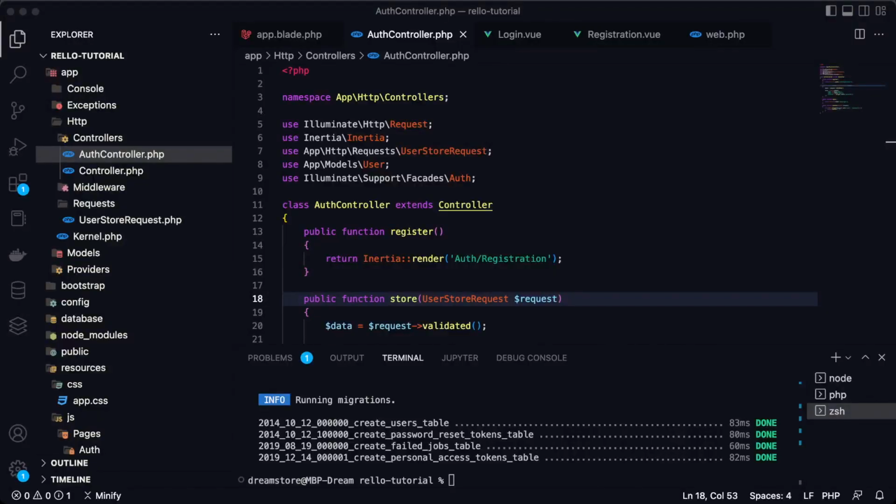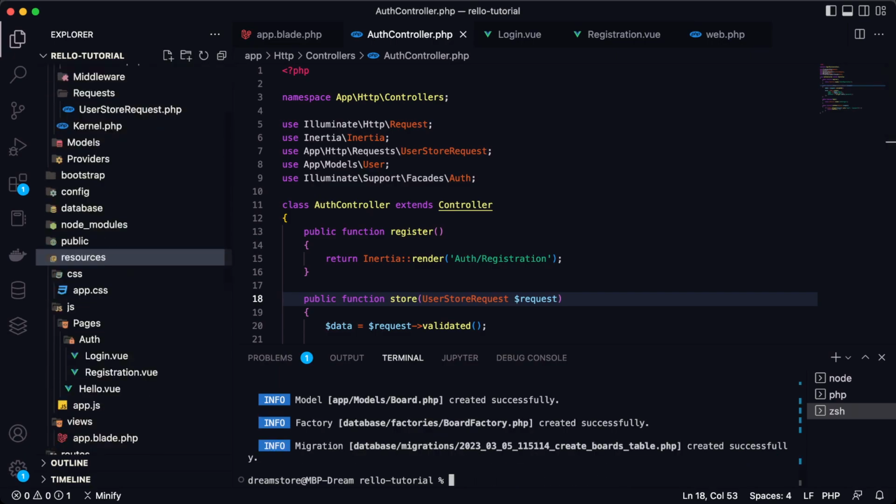Okay, so that's great. So we created logic for our authorization and registration, and that means that we can now configure redirects in our application and also show error messages for users. So maybe we can fix this later. So let's go to Visual Studio Code. Now let's create a model for our board. Let's open terminal and first type php artisan make:model Board, and I will add the -mf flag because I want to create a migration for this model and also a factory.